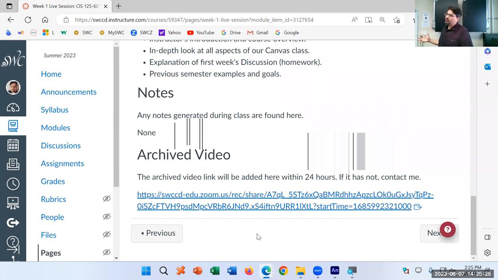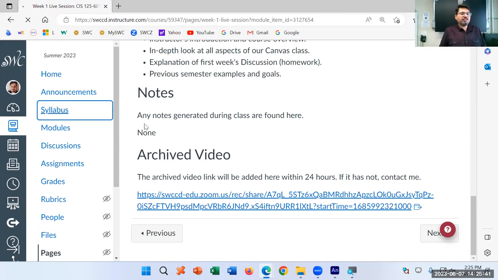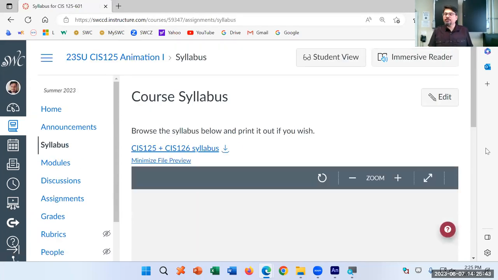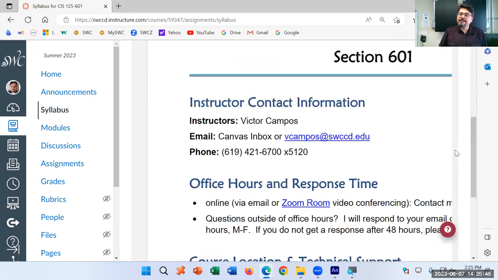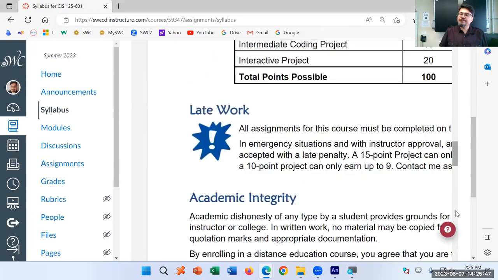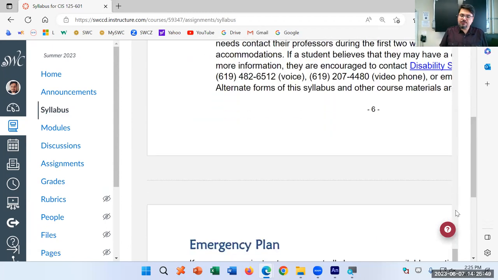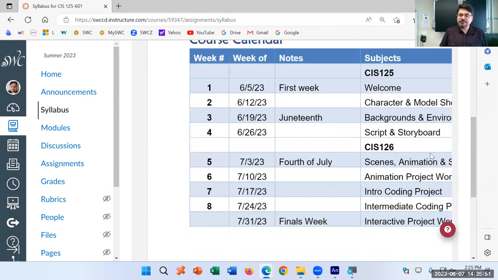So you've got the introductory homework to do. You've got this brand new software to play with, if you can get it at home. If not, at least do the little bit of reading there. When we come back next Monday, we'll look more at the software. I'll break out the tablets to be able to draw even better. We'll start to look at concepts of creating characters. Check the syllabus again to see what we're going to do week by week. What's coming up in the semester right here? Characters and model sheets.